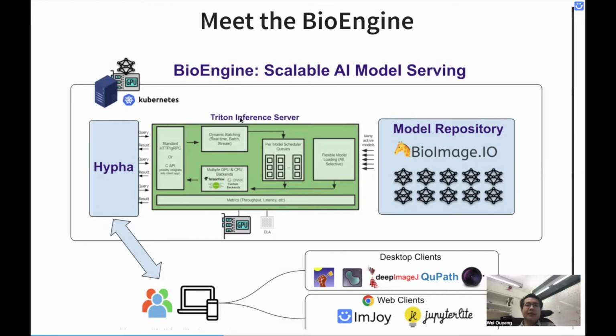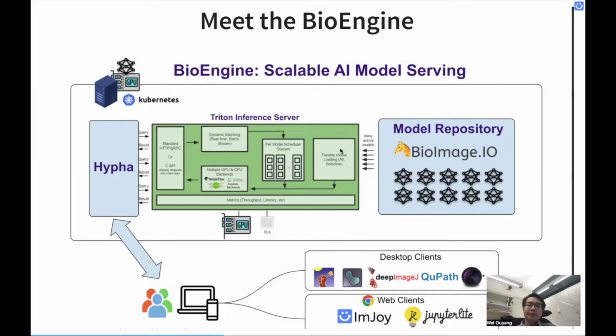One is the Triton inference server, which performs the actual model serving. It's a Docker container provided by NVIDIA, and we did some custom development on top of it. It supports a lot of different popular frameworks such as PyTorch, TensorFlow, and ONNX models, for example, and it manages the GPU and model execution.